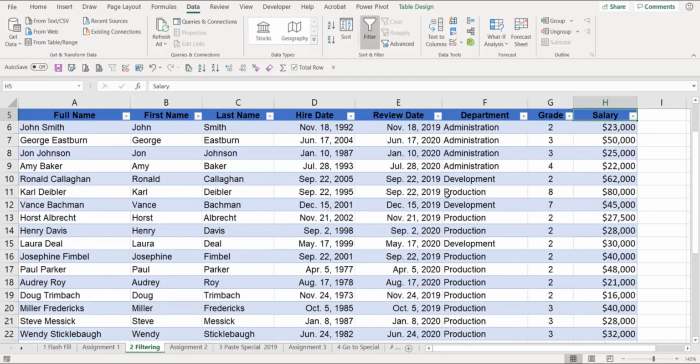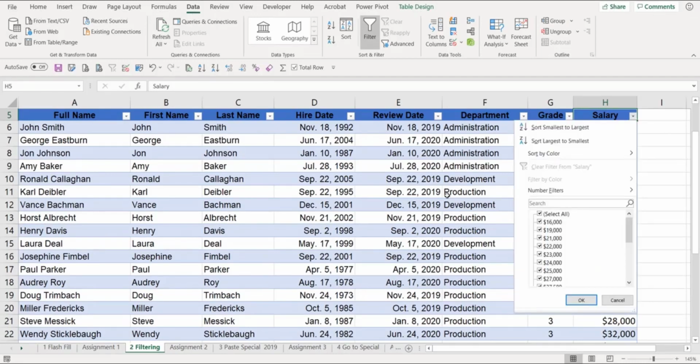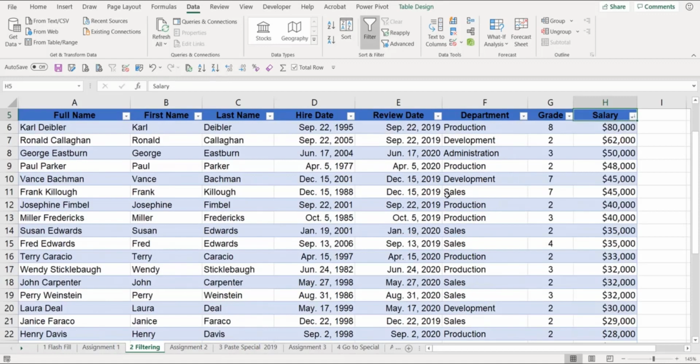Now if I move over and I go to that same query I just did and go to the salary, my first struggle is how do I open the salary menu? And so what I do is I hold Alt and the down arrow key, and that will pop open the screen for me. Now inside the screen, you're going to notice that every choice has a letter that's underlined. So the first one, for sorting A to Z, the S is underlined. For sorting Z to A, the O is underlined. And if I hit the O, you're going to notice that it sorts the data from largest to smallest.